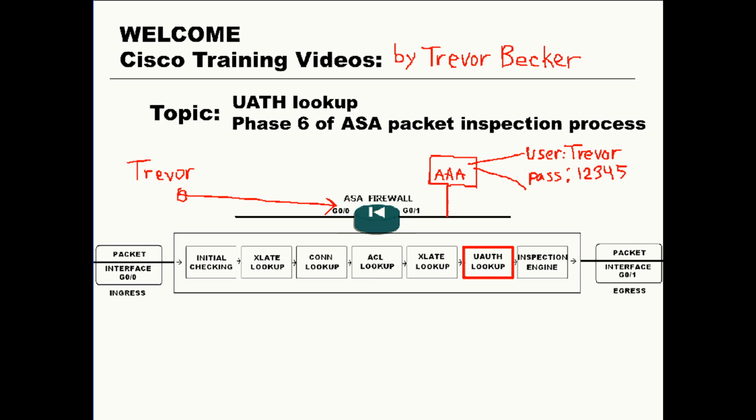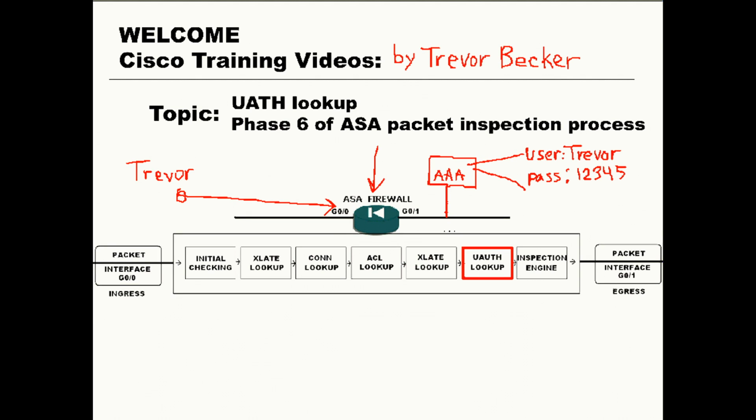Once that user is authenticated, its credentials are then cached on the ASA firewall so that additional connections can quickly be approved. The user authentication process completes by utilizing a request-reply exchange between a AAA server and the firewall. AAA, of course, stands for Authentication, Authorization, and Accounting. And two examples of AAA servers the ASA firewall can utilize are RADIUS servers or TACACS servers.